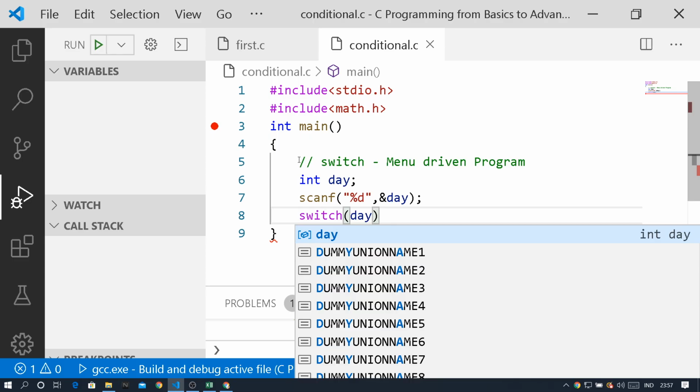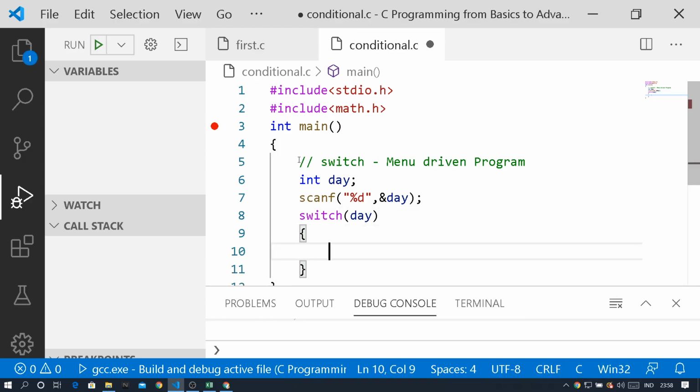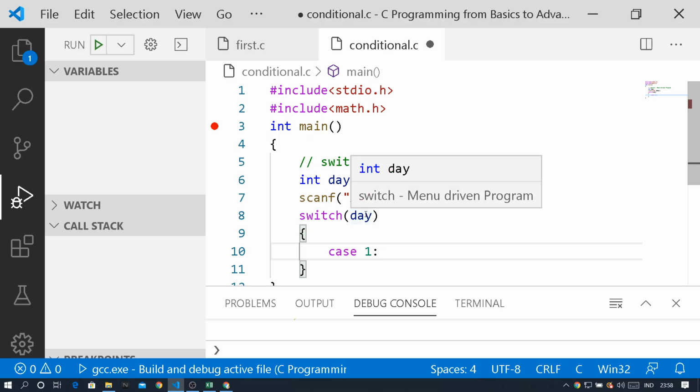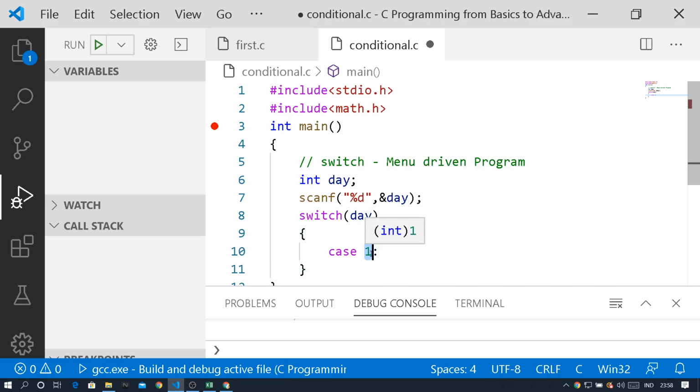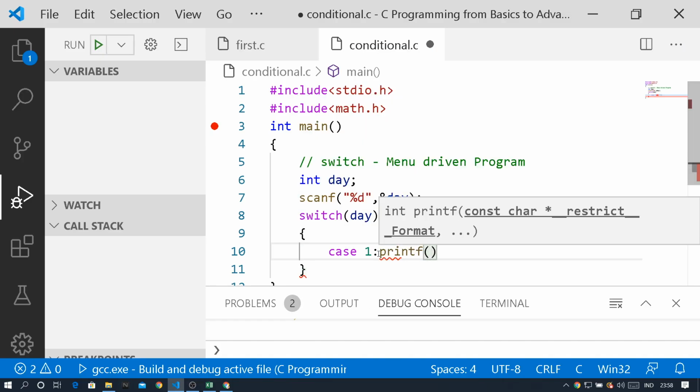You can go to the previous video where I discussed data types to see what an integral data type is. Integral data types are the data types which store whole numbers. Two integral data types are there, which are integer and character. So inside a switch you can pass only an integer value or a character value. So I'm passing the integral variable day, and I'm opening a block, open curly braces, close curly braces, inside which I'm going to give case 1, which means that if the day is equal to 1. Since the variable has to be either integer or character, this case also will be either integer or character only. So for case 1, I will print that it is Monday.